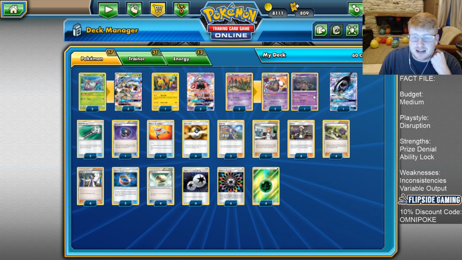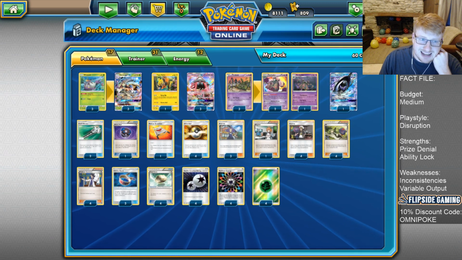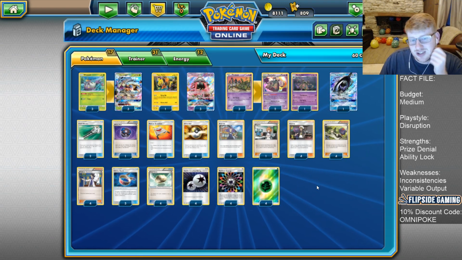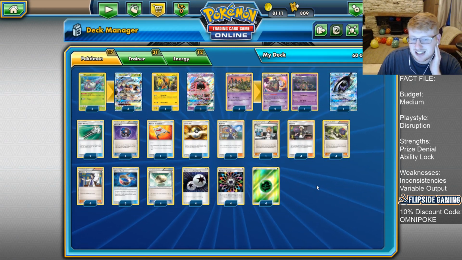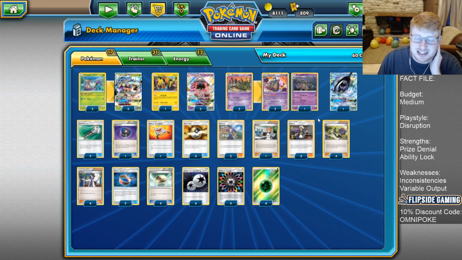We're not going to play the 4-2-2 line of Garb just because it's not enough space, really, because you need to fit in the Golisopods and all these Acerolas and such. But really, Trash Launch isn't as strong as it used to be just because of Vs Seeker going, but he's still definitely worth the one slot as also being a card that can just take one-hit KOs in the late game. So it really does stabilize the late game, this deck.